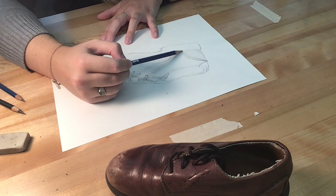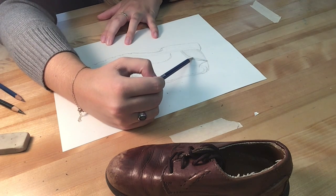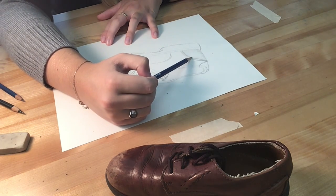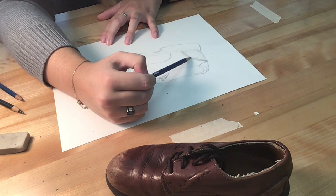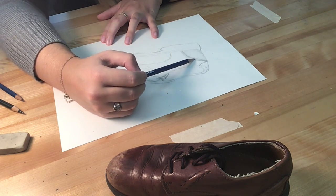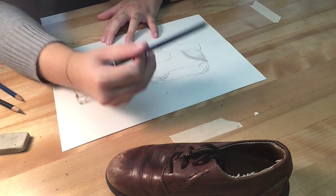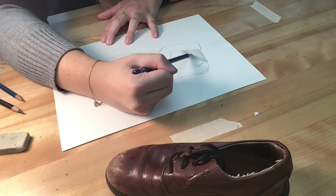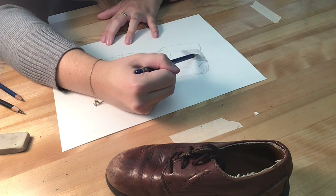So this part of the shoe is actually rounded and raised. So I am trying to make it look as 3D as I possibly can. Your goal with these projects is to make whatever you're drawing look as much like the actual thing as you possibly can. As I'm shading, I'm trying to make some parts darker while leaving others lighter.